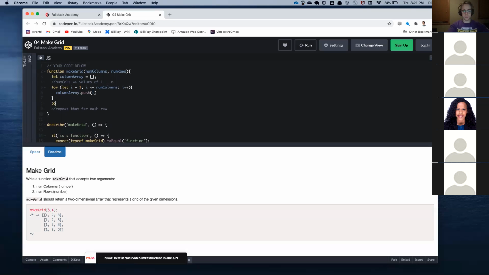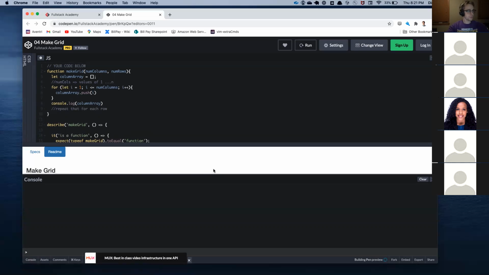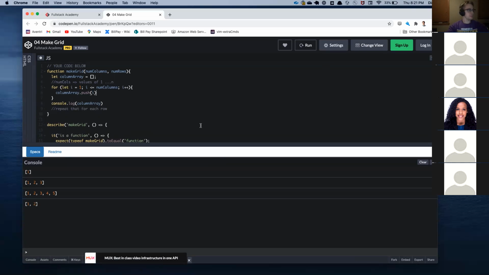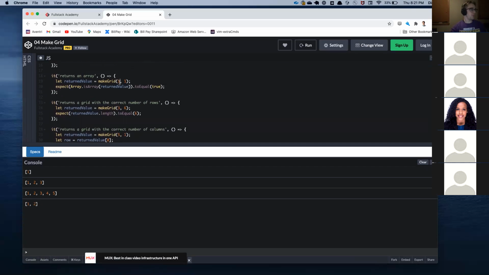And then down here at the bottom, I'm going to console log whatever column array is, and I'll open up my console so I can see it. Okay, cool. So it looks like the first one maybe is just 1, 1, and 1.